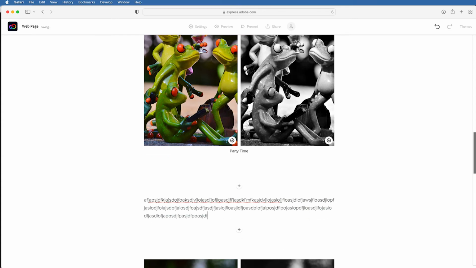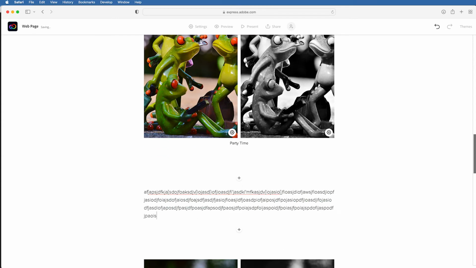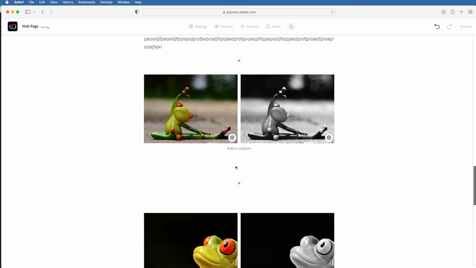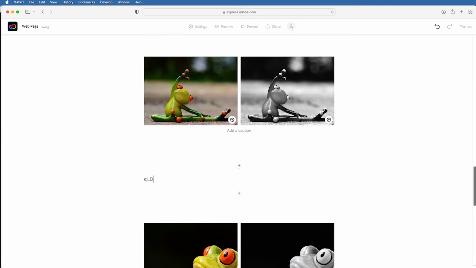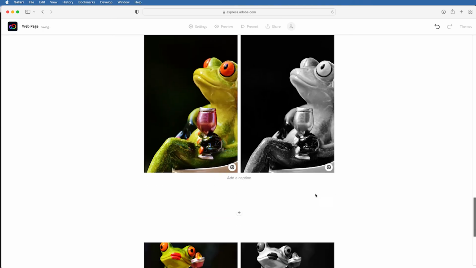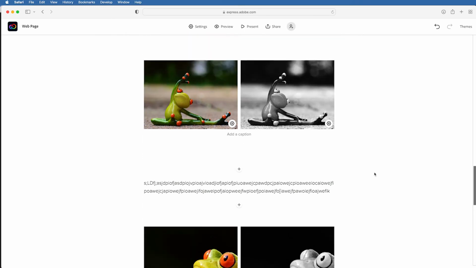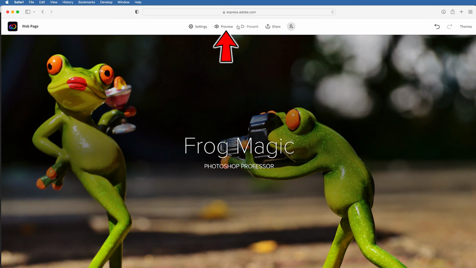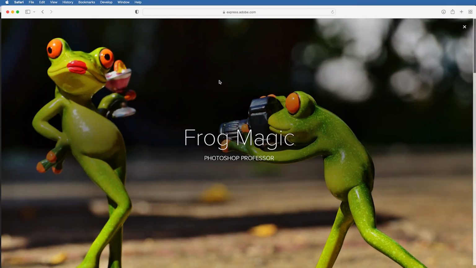Typically, a lot of the projects in a lot of the classes ask you very pointed questions that you must answer that are a part of your grade. So make sure you answer those. And then when you're done, you just go down and add more text. And just scroll down. And when you want to take a quick peek at it, just hit preview up at the top. And it's going to build this on Adobe's website that it'll forever host.